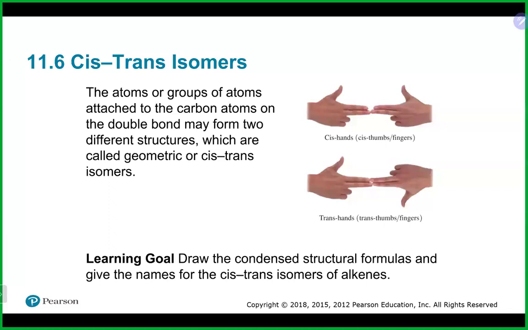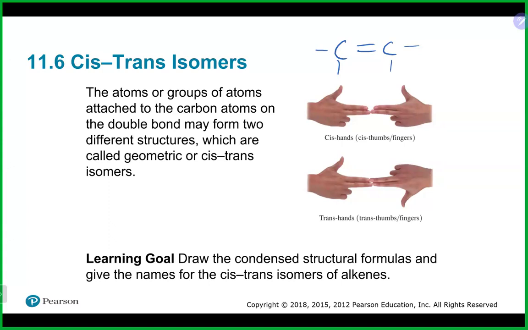All right. So that brings up this idea of isomers, which we've talked about previously, which are basically the same formula, but different connectivity. And when we have a double bond, it actually does a couple of things. One of the things it will do is essentially lock everybody into place. So if you have an alkane, which has single bonded carbons, and you have something attached to it, you could rotate around the bond between the two carbons 360 degrees and just keep going around and around, which is technically why you could draw the group up, or you could draw the group down. It doesn't really matter because it has free rotation around the single bond.